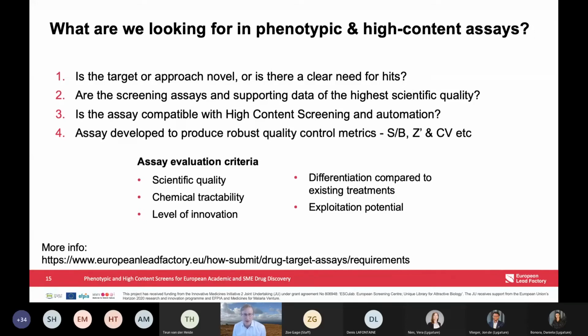So what that comes down to is scientific quality. If there are targets involved, do those targets make sense from a chemical point of view? Is it tractable to imagine that we can develop chemistry targeting this process? We obviously want innovative assays. A differential compared to existing treatments or existing pathways that are already in the market, and ultimately, whether, if we were able to develop really great hits, whether they could be exploited. And again, this is all on the website. And so, next slide, Zoe.